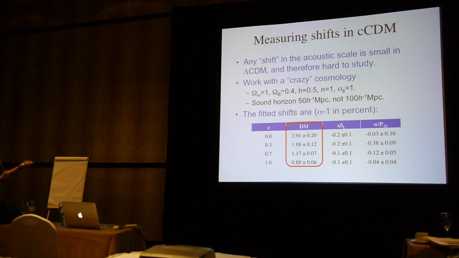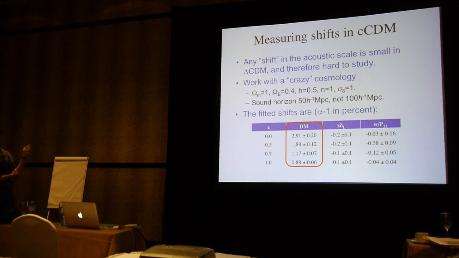So if you look at this cosmology, it turns out that the sound horizon is not 100 megaparsecs, but 50 megaparsecs. And that's quite a big shift, obviously. That does a couple of things for us. First of all, in any given simulation volume, there's 8 times more realizations of that scale than there are at the 100 megaparsec scale. So all your error bars go down by a factor of root 8 without doing any work. But for our purposes, the interesting thing is I move this to smaller scales, and I've got a fairly high normalization.